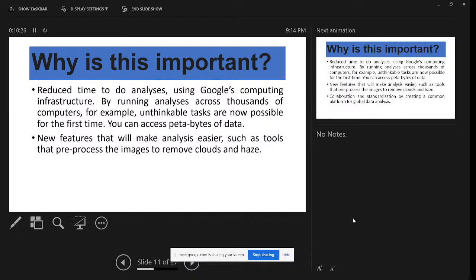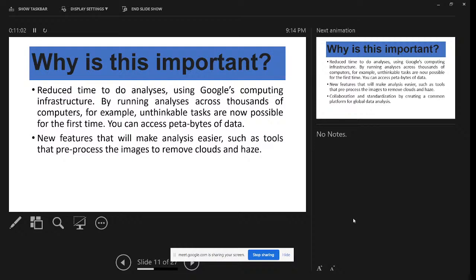Okay. So it also has some new features. Using this feature, or this code, we can easily remove clouds and haze from satellite images. Mainly when you work with rainy season satellite images, you can see the image has a lot of cloud, and cloud makes it very difficult to produce a land use land cover classification map. So we can easily get very clear satellite imagery using this platform, using these new features or pre-processing tools, which remove the cloud and haze from your satellite images.